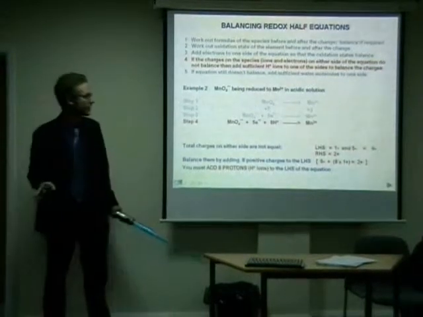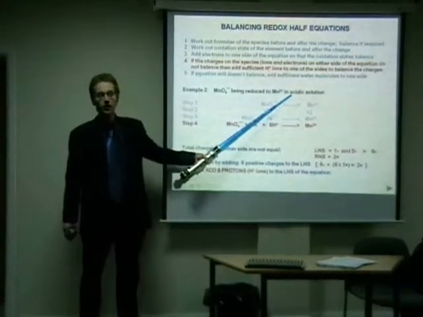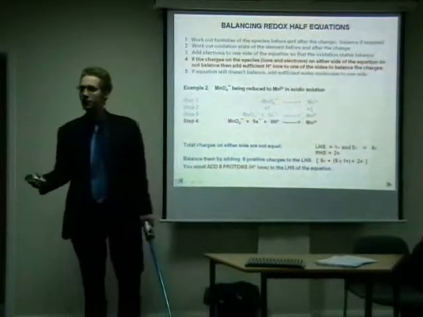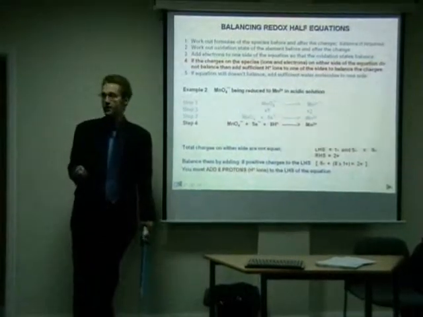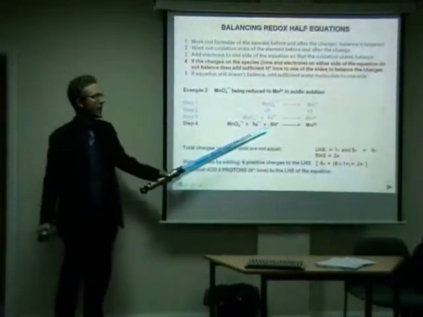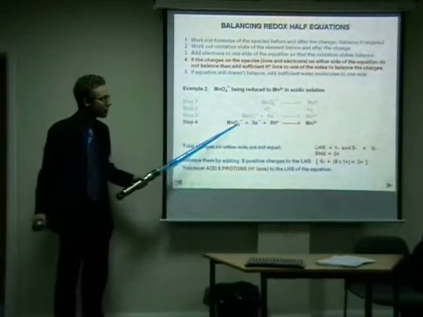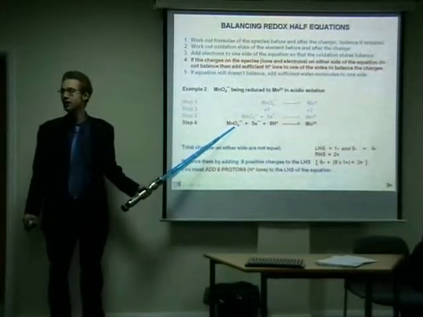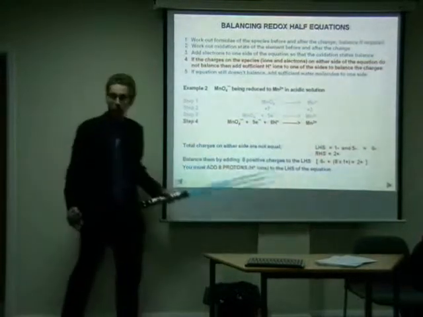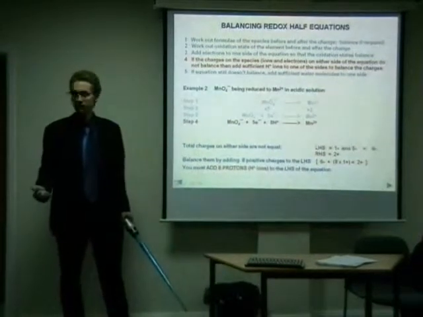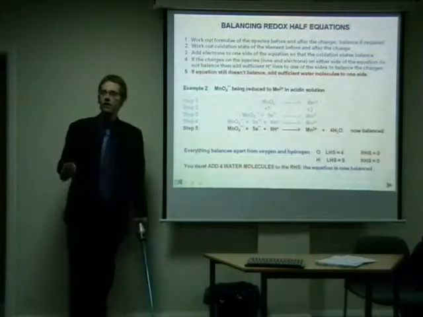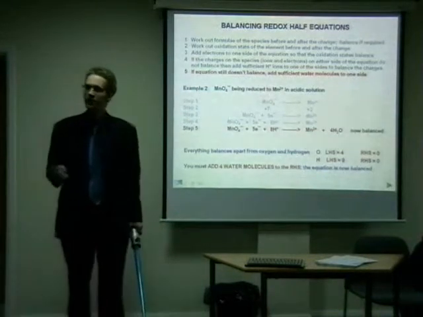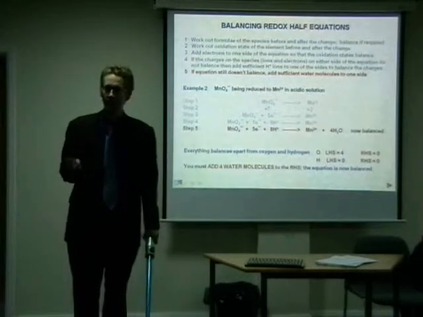If we go back and read the question again, it mentions acidic solution. Acidic solution means you've got H+. If it said basic solution, you could have added OH- instead. And what happens is the H+ reacts with the oxygen. And what's H+ and oxygen going to form together? Water. So, this is now a balanced equation. There are various ways of doing it, but I think that this is one of the very best bits of A-level chemistry, and I'll tell you why.